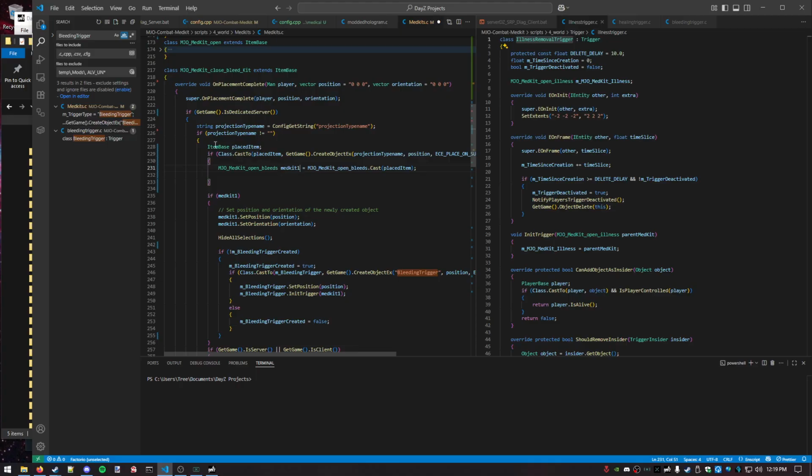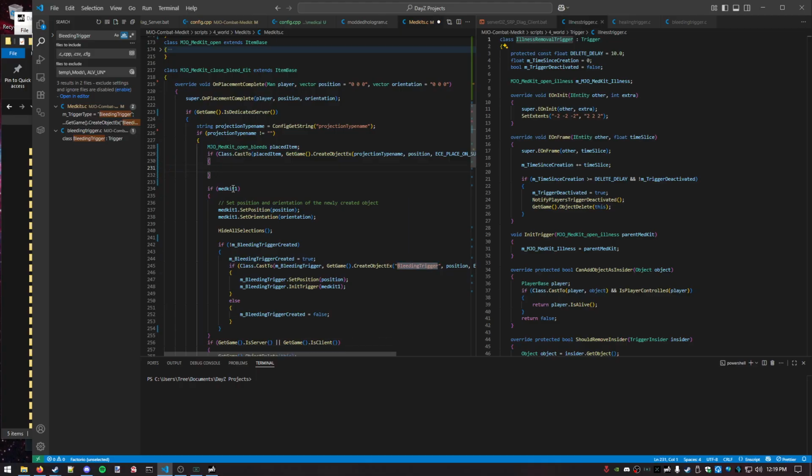You basically created an item, and then you cast it to an item base, and then you took your item and cast it to the item that you wanted. In my opinion, you can just do that. Boom, done. And now we can just get rid of this placed item here.